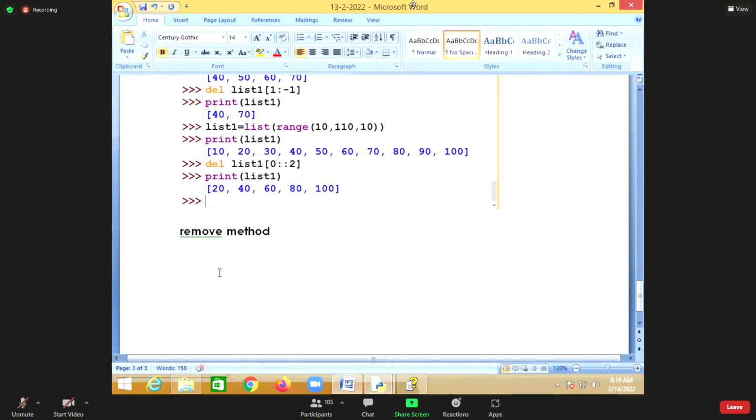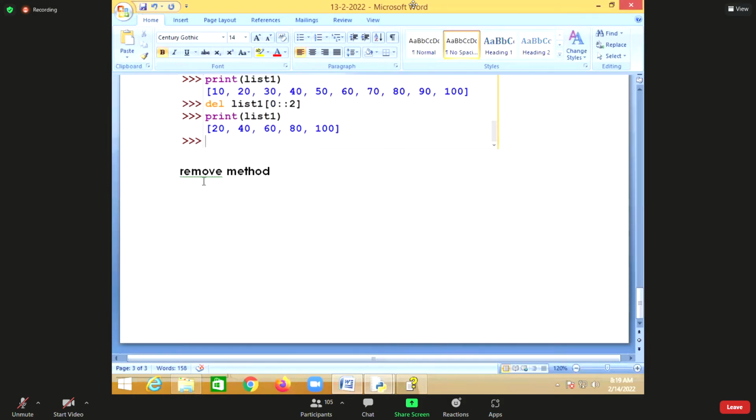So this is for removing an element. But this remove method doesn't require the index. It removes the element using the value or item.